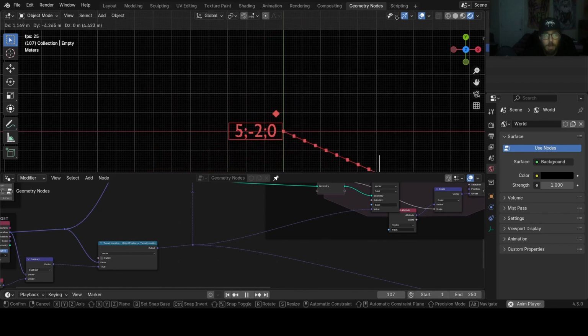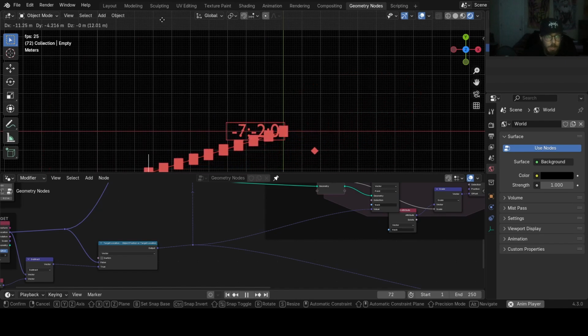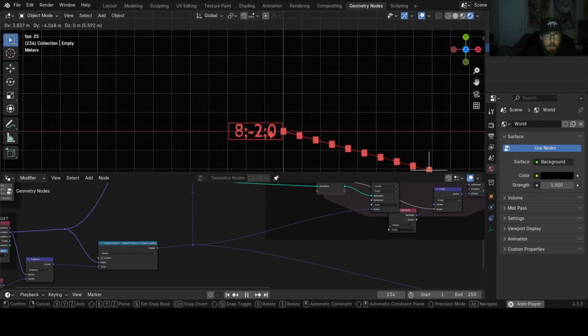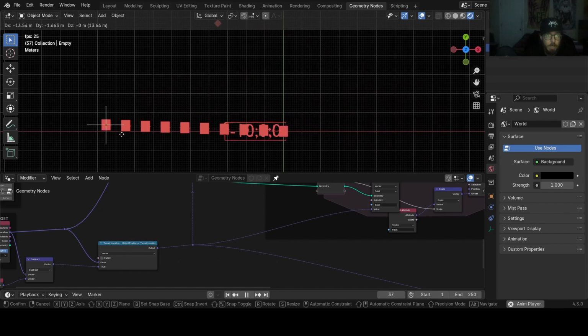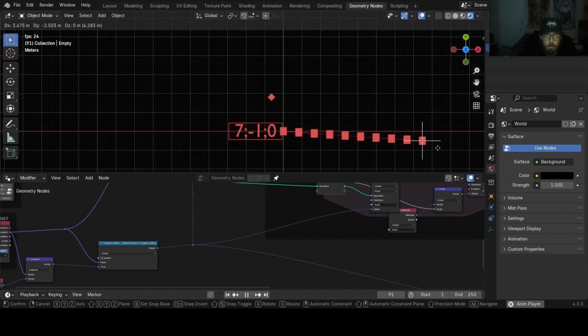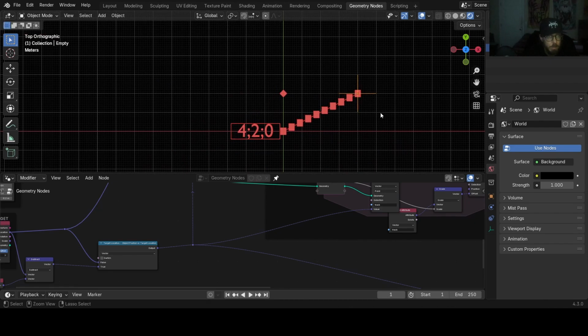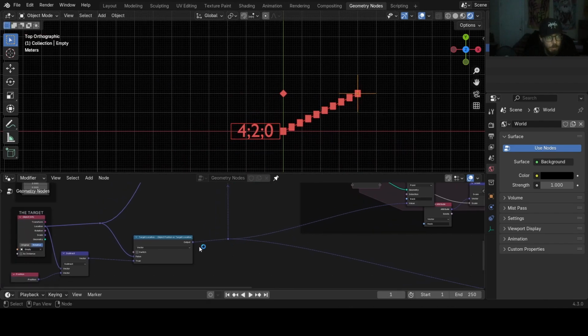We have this kind of follow motion going on here. And that's because it's changing that vector every frame. But again, it's not tracking to it necessarily. It's saying that original vector is being changed by a new vector that's determined by the location of the target, right? Now let's see what this looks like if we go back and change this instead to the location minus the position of this.